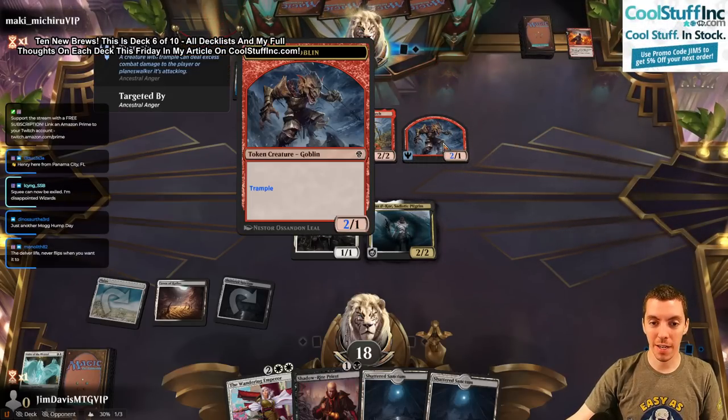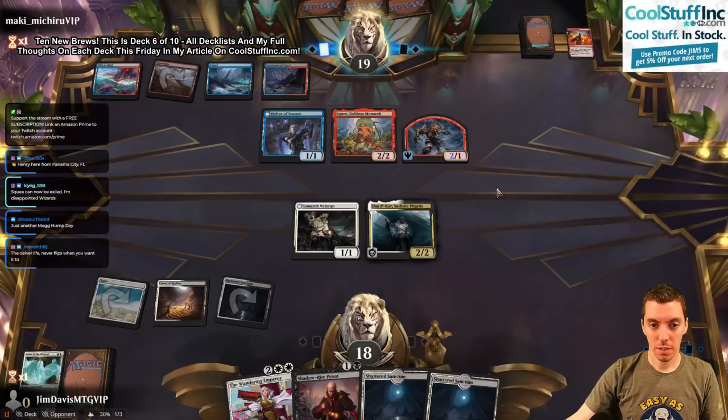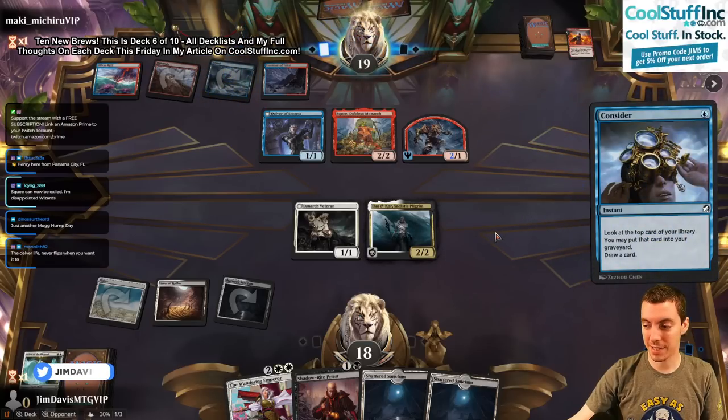Ancestral Anger on the Goblin token. Storm Carve Coast, a consider.